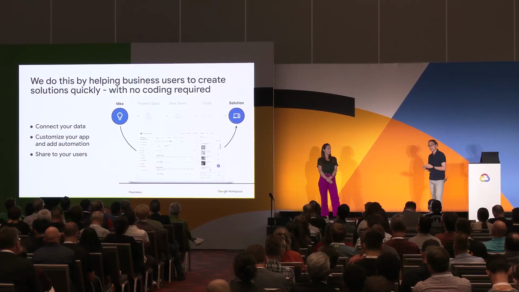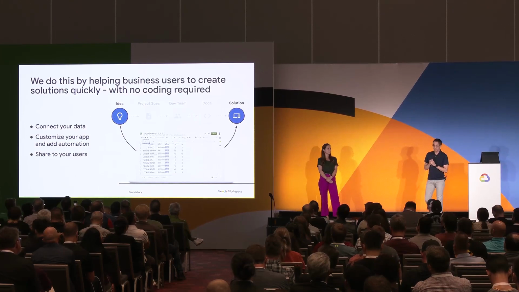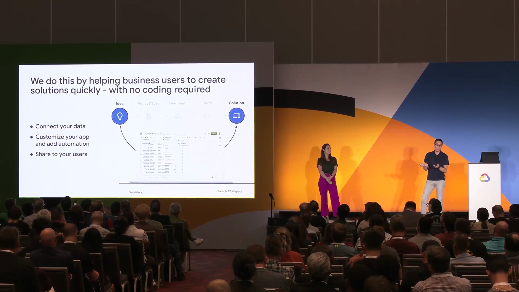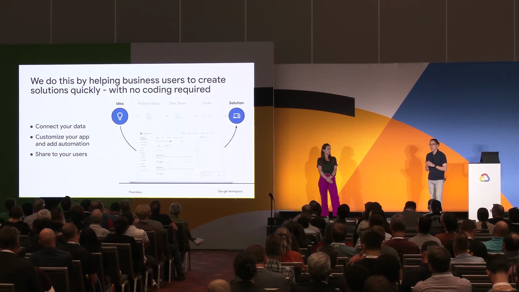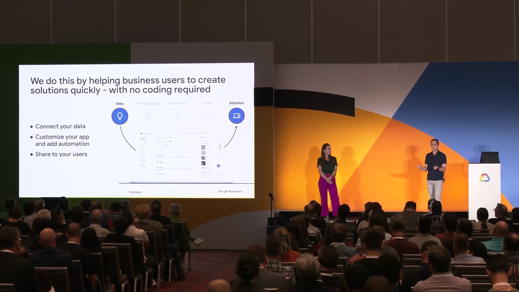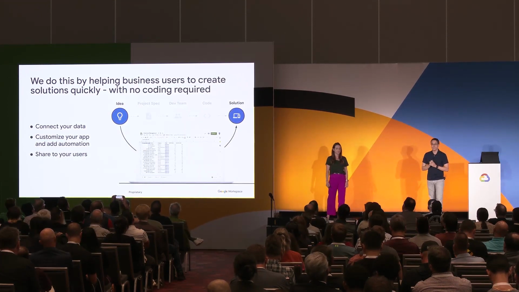Once that's done, the app creators have access to what we call the AppSheet Editor, which lets them customize the application that they have created. The important part is that this AppSheet Editor is no-code, so they don't have to write any line of code. They essentially select customization among a large set of rich features. And yeah, that's just the basics of AppSheet.